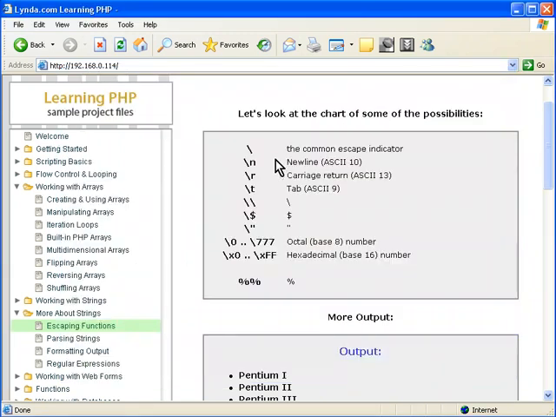What happens is when you try to put in a new line or carriage return, and these are ASCII characters. They're all ASCII characters. This would represent the 10th ASCII character, 13 for carriage return. Normally you put those two together. And if you're a VB programmer, for example, then you're very used to actually using those. Or even ASP, for example, you put them in a lot. Well, tab is important because you want to move to the right and tab your particular output to make it look very nicely.